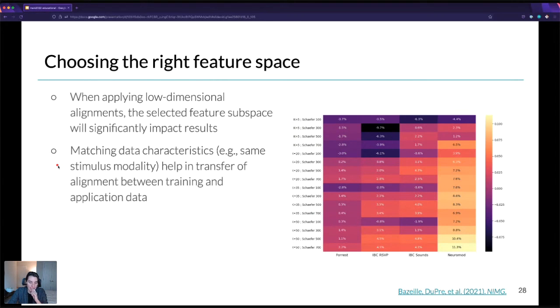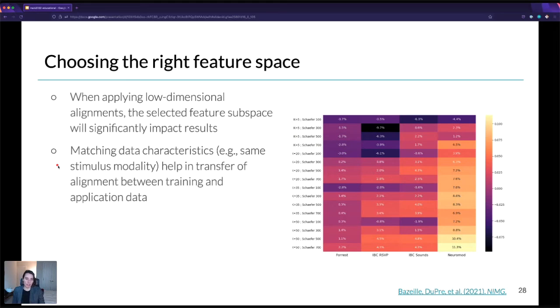Another point is that, if you're collecting data, so if you're designing a training set or a stimulus set for participants, if you're trying to do an out of sample alignment in particular, it may not be obvious how best to match the characteristics of your training data, where you learn the alignment, with where you're going to apply it. And this is really complex, I would say. This is something we're still trying to understand, but we do have some broad rules of thumb.